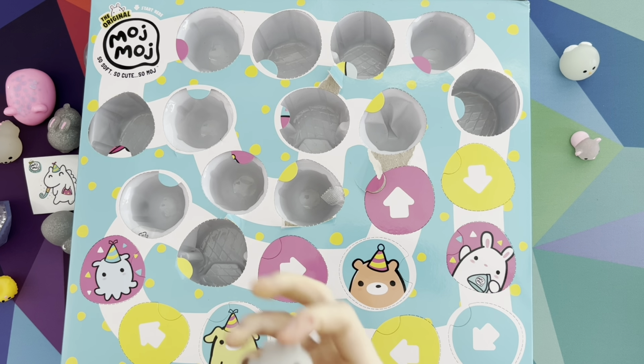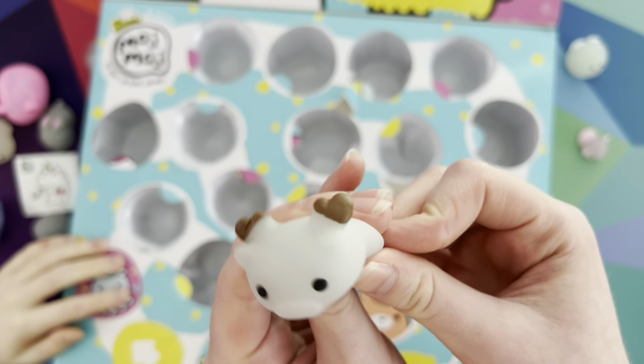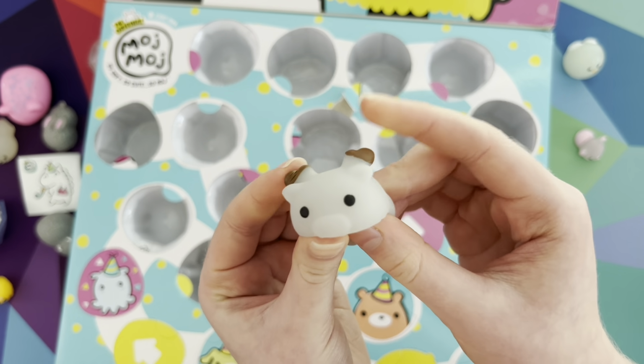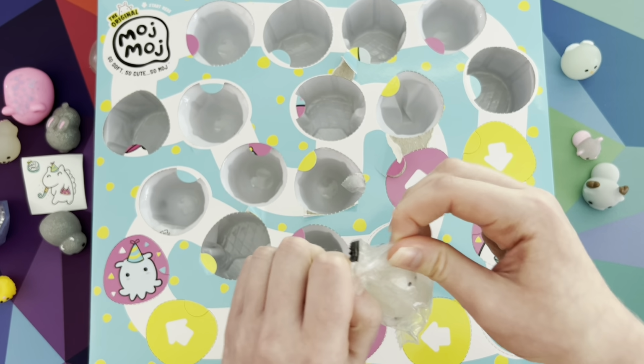Show everyone what it is. It's very squishy. What is that? It's like a moose or a deer. Can I say deer? Yay! I think it's actually a moose. I'm seeing the horns. Okay, Sydney opened this one while I was looking at the other one.